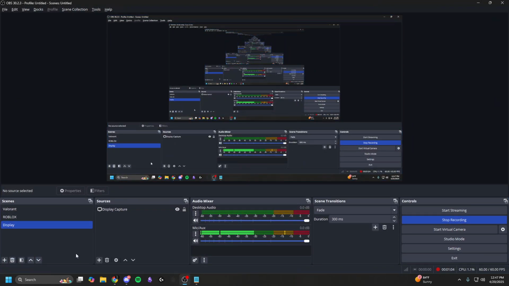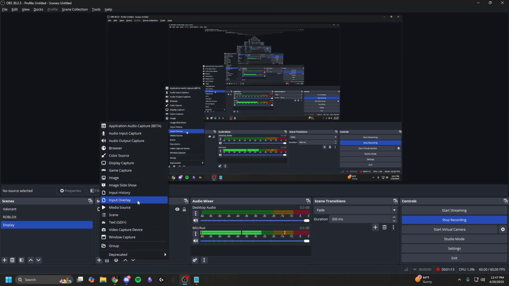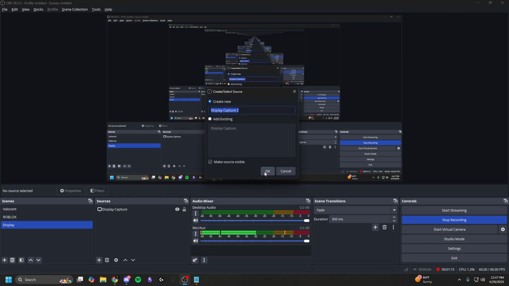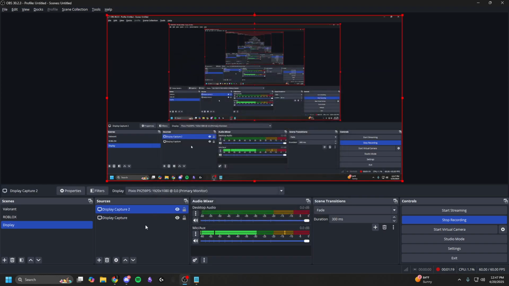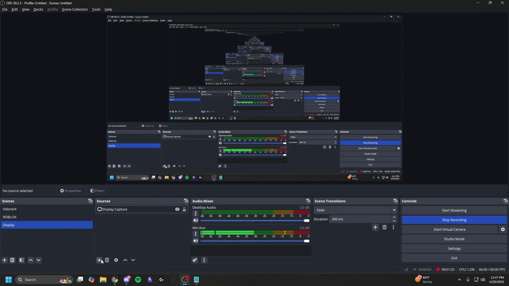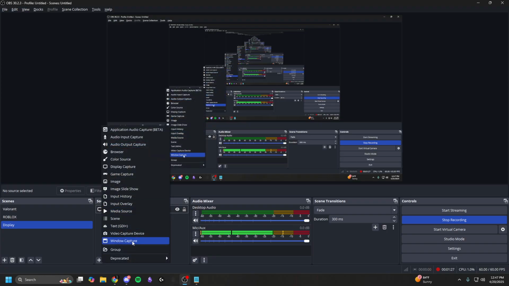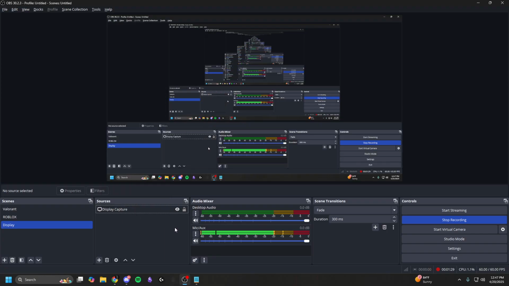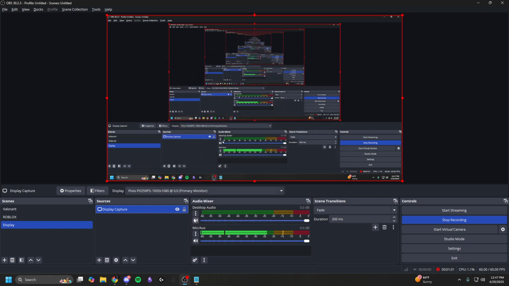So what we're going to see when you do this is these will probably not be here. There might be one scene in here. It might say scene 1, and probably no sources. The source that you're going to want to use is a display capture source. You can open that, make sure source is visible, hit OK, and then that should be all fine and dandy right there. Usually for Roblox, if you were going to record a montage, you would use this window capture source down here. But for our purposes, it needs to be a display capture source.